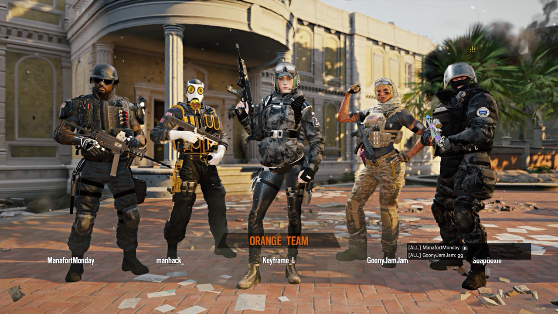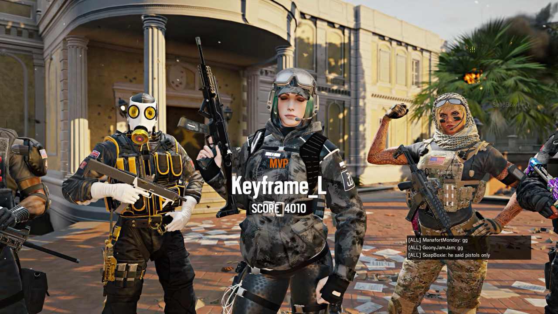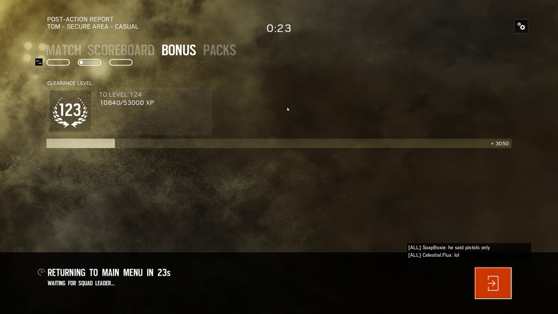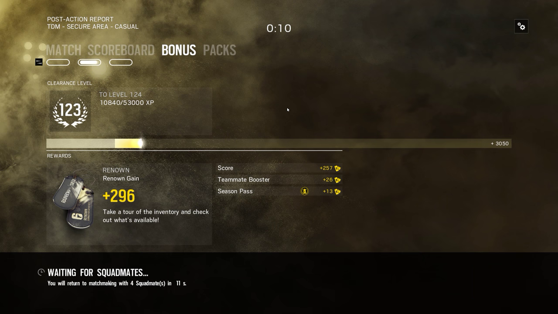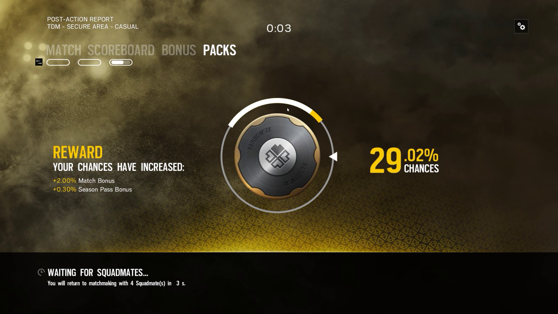Good luck. Manhack. Yeah, Manhack. I really gotta try sniping with that Ela pistol then, man. It's not bad, even just running around. It's really good. Yeah, I'll unsuppress it. Alpha pack. Yeah, buddy. 29%.